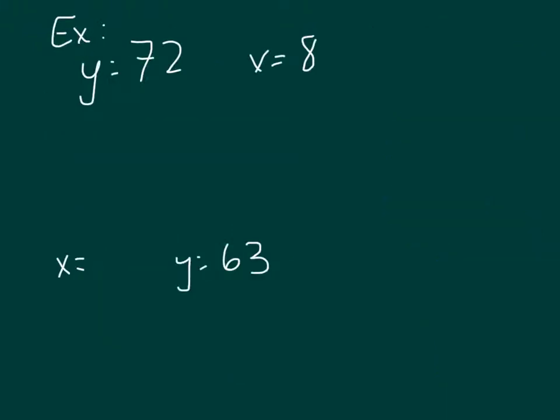So what this means is that if I know that x and y vary directly, then I can write equations if I only know one ordered pair of x and y. So for example, if y varies directly with x, and y is 72 when x equals 8, and I need to write a direct variation equation, I'm just going to plug these numbers into y equals kx. So 72 equals k times 8, divide both sides by 8, and 9 equals k.